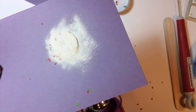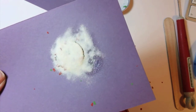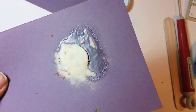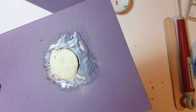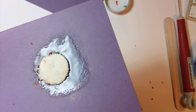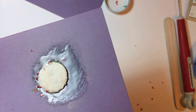And I'm doing this at real time so you can see exactly how long it takes. It is going to take a while, especially if you use a heavy scrap like I did here, because the heat has to get not only through the scrap of paper that you're working on, but then work its way through to the button that you're creating. So it's going to take a little while, so you have to be patient, especially if you do a whole sheet of these like I did on my first try with these. But it's a really fun project.